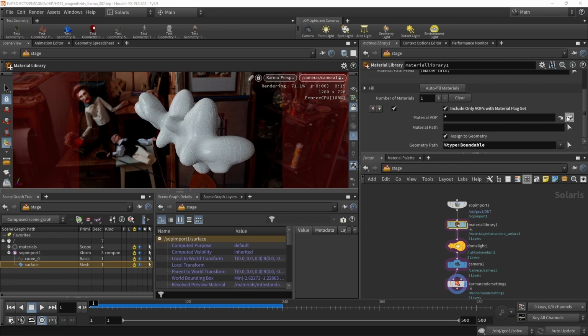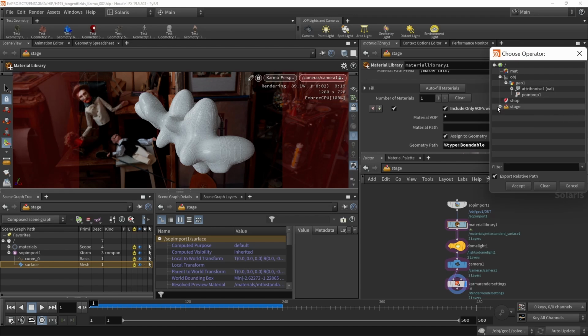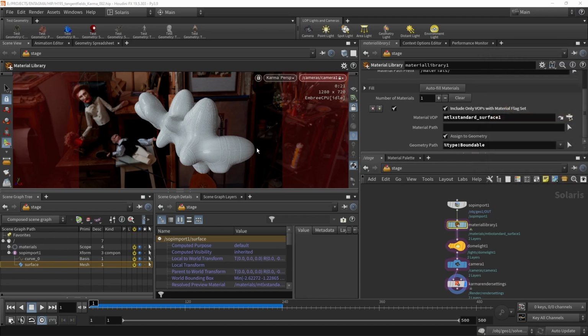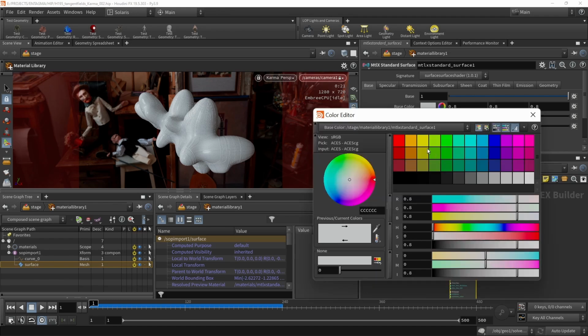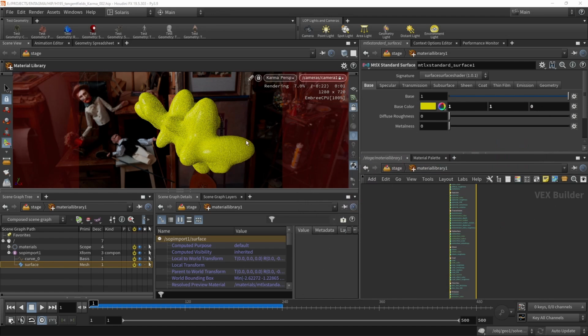Now I want to select the material PRIM I want to assign, which is when I select stage and material library, this MaterialX standard surface. So I'll hit accept here, and now the shader is assigned here, and everything looks white. Let's change that by going into the material library again, and on this shader, let's continue building. First, let's just check if the shader has been assigned correctly by just changing the base color to something, maybe yellow, and we can see, yes, our rendering changes as well. The first thing I want to do is use those colors we set up in our OBJ context to drive the base color here.